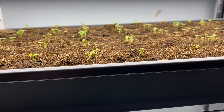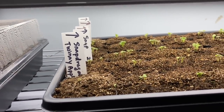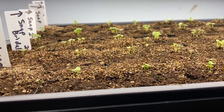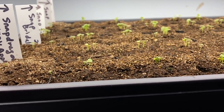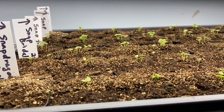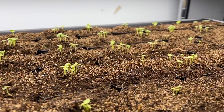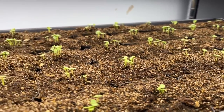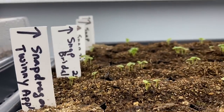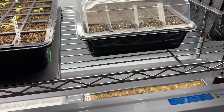These are snapdragons — I have never planted snapdragons from seed. This is totally new for me. This is a fun year — I'm trying a lot of things I've never tried before. I was pretty heavy-handed with them and I'll be thinning them once they get a little more established. I am super excited — lots of snaps here. I have more things I want to plant too — this is not the end.